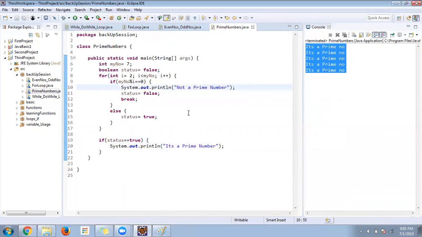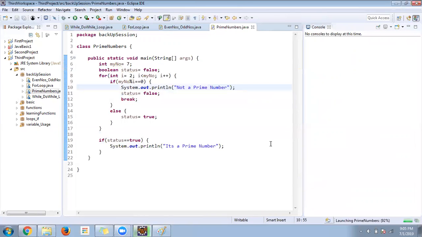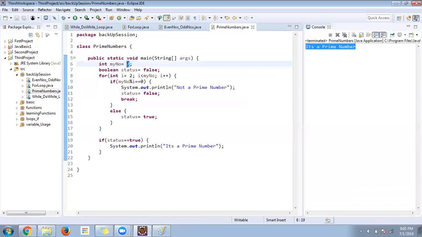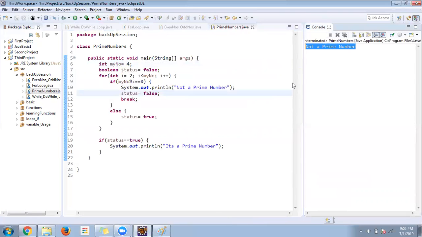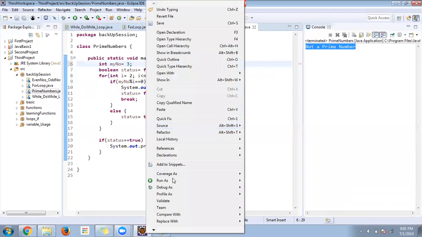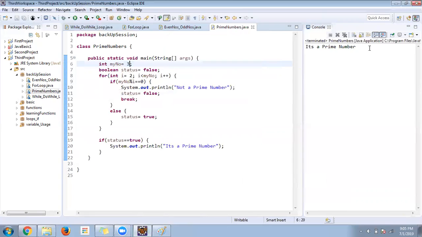That's it. Got it? Right click and run as Java application. Finally it gives me, it's a prime number. Same thing, if I give it as 4, see now, not a prime number. If I give it as 3, it's a prime number.